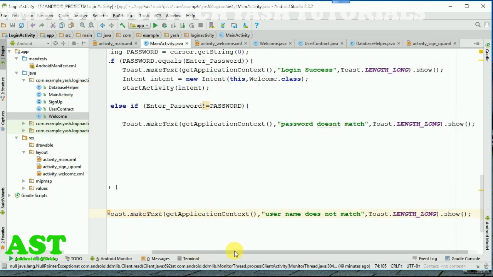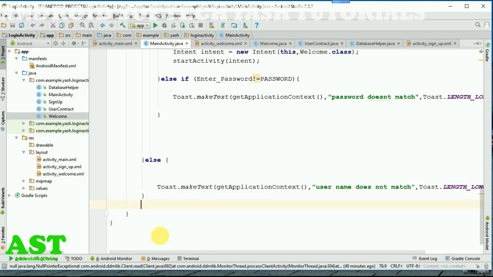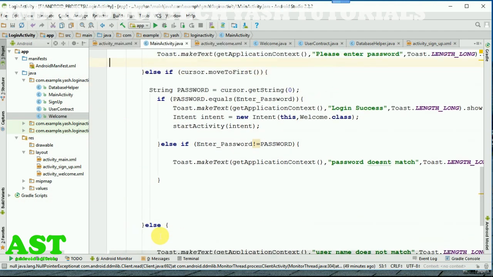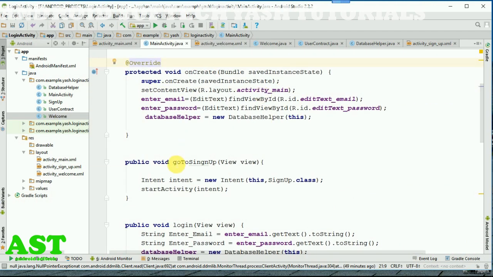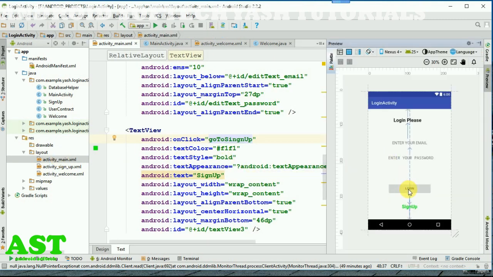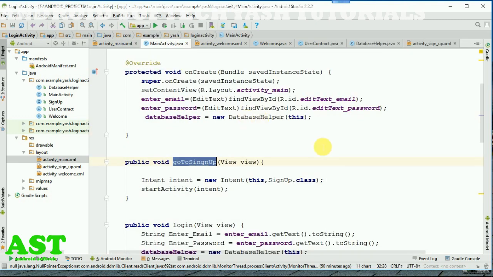Okay guys, now our application is done, and now we are going to check whether it is working or not. So just call this method. Copy this and go into your MainActivity.java class, go into the login button and paste it here. Sorry, something is wrong here. Why is it showing sign up when we are doing login?